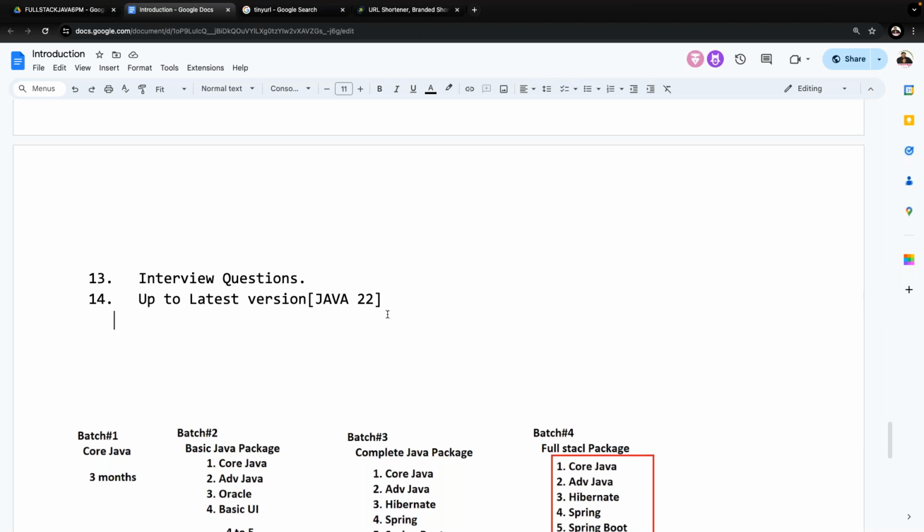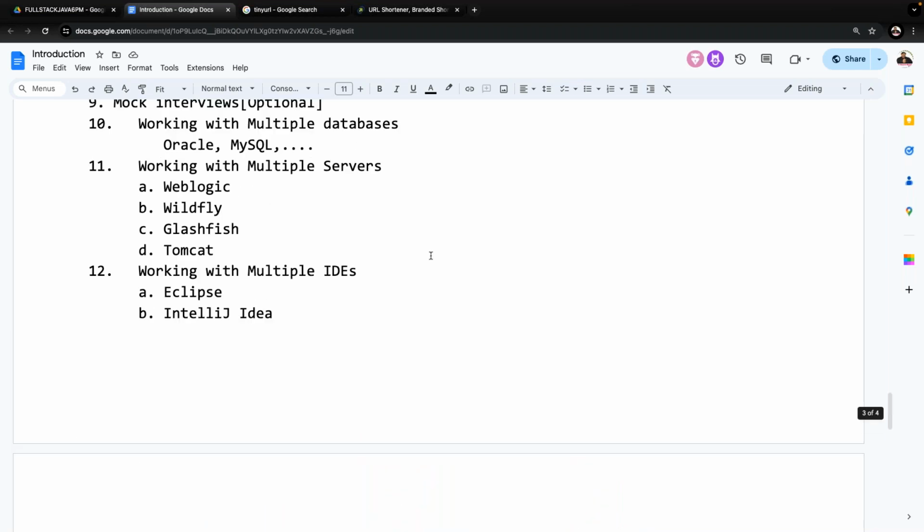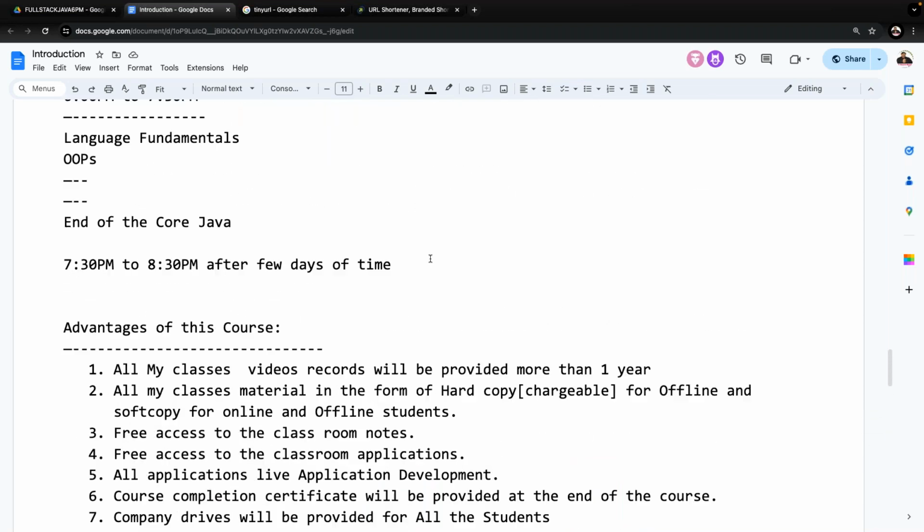Understand it clearly. Definitely, I'm going to update myself maybe up to Java 20, the 21st version. I was aware of it. No, 22 version, still I have to update myself here. But within a matter of one or two days, definitely up to the latest version, we are going to understand the content clearly. All right, sir. Overall, these are the various benefits we are able to get by attending our classes at Durgasoft.